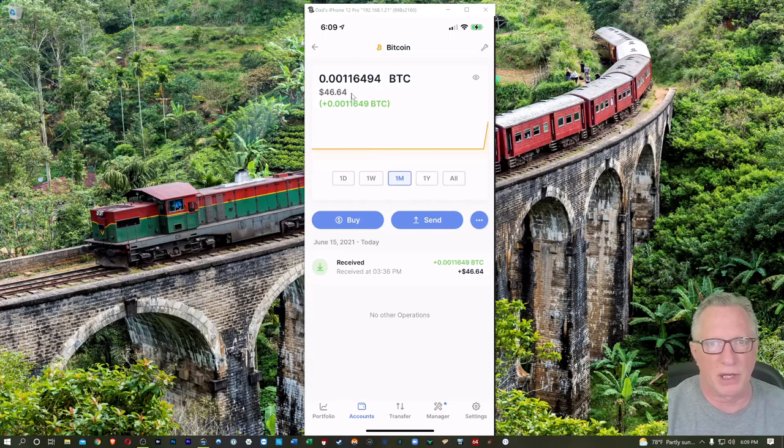You can see that the Bitcoin has arrived in the wallet — the Ledger device was off, it didn't matter. Ledger Live monitors the blockchain for your public address and will show you all incoming transactions and your current balance even without the device attached. Now I'm also going to show you how to send Bitcoin back out of the wallet, because that's a little tricky and you will need your device for that, since an outgoing transaction requires the private key.